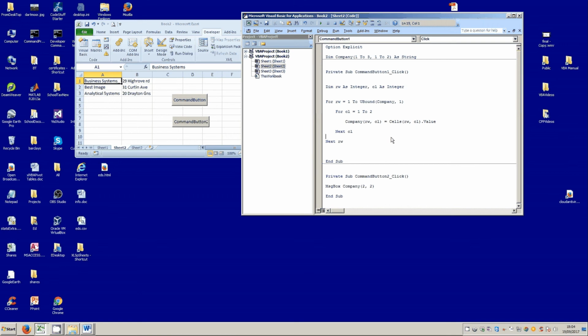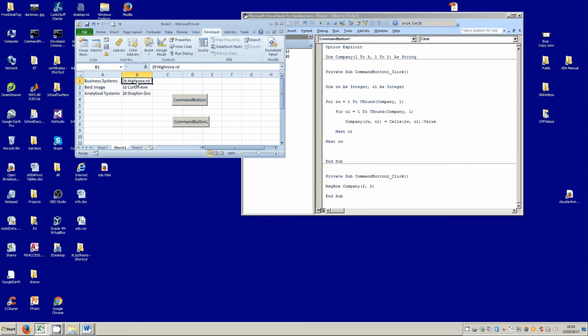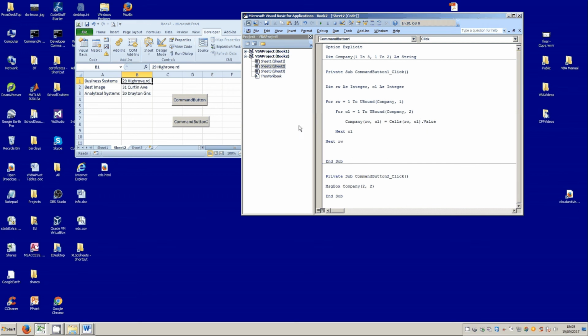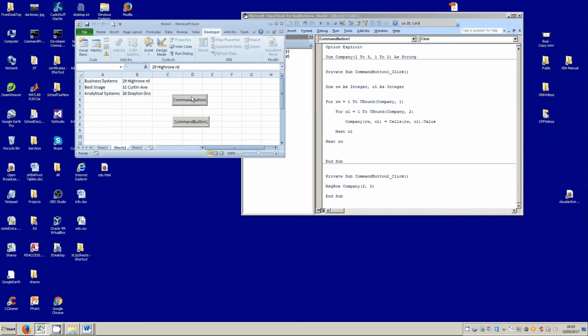And if we do the same thing for the upper bound of the other index, we'll copy that and paste that in there. This goes from 1 to 2. Well, it's the upper bound of the array, but it's the column. So the columns go from 1 to 2. So rows is the first dimension, and then columns is the second dimension. So indeed, we'll put a 2 there, and that should do just the same thing, initialize the array. We can check that it's working by pressing the second command button. It gives me 2 2s, so no change there.